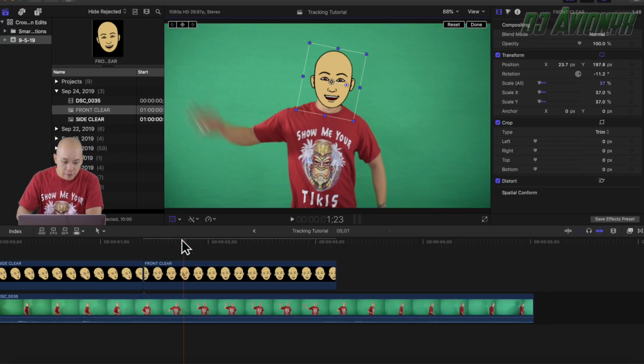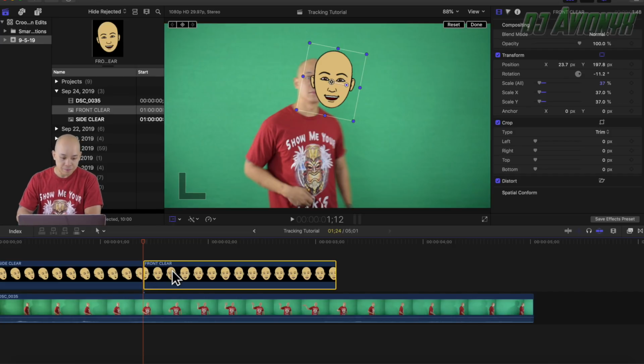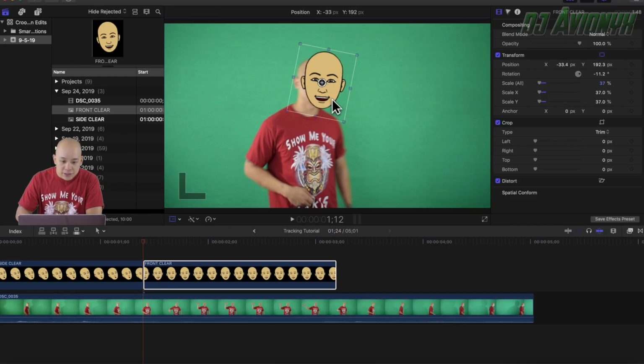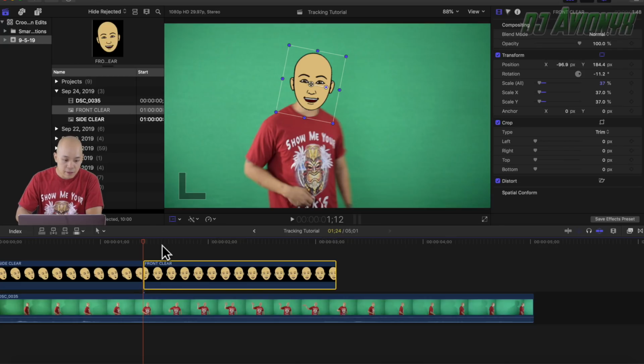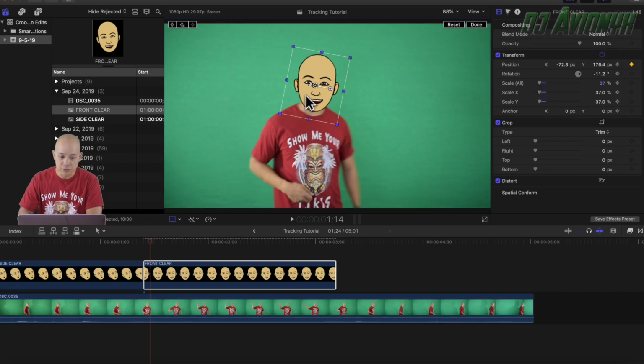Now remember to move the playhead to the very beginning of the clip, the very first frame. Make sure you have that clip selected with a yellow border around it. So basically the first frame starts right here. So now we're gonna once again get that keyframe selection by clicking on the transform button here and then clicking on the keyframe right there. So now we've added it. See the yellow diamonds over there. So now we're gonna move it every frame, right arrow key, drag and move.